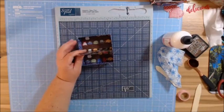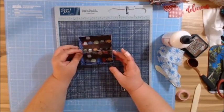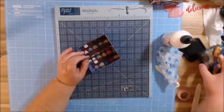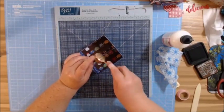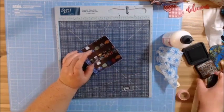So now we're almost done. I almost feel like I want to glue, but maybe I'll do it later. Ooh, let me do the inside of my little heart. The inside of my heart is naked. All right, let's get that brown in there. There we go. That's better.